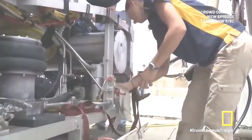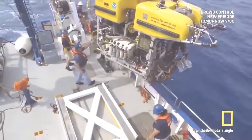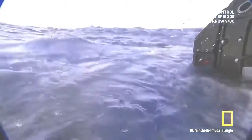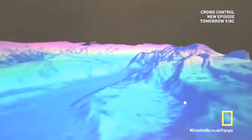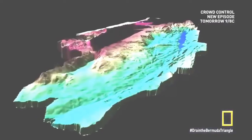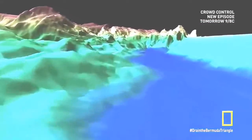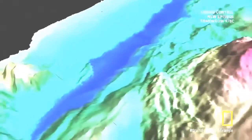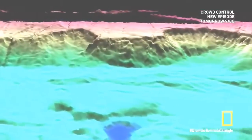Yuri's team deploys remotely operated underwater vehicles called ROVs to scan the trench and assess the tsunami threat level. The ROVs fire sonar pulses to obtain as accurate a readout as possible. Their 3D mapping reveals the sheer sides of vast underwater canyons. In some of the valleys and rifts, there are sometimes walls that can be like 1,000-meter high or something like that. Geologists have long known the trench formed as the edge of the North American tectonic plate moved underneath the Caribbean plate and simultaneously slid against it. But what the new data suggests is that this could be prime underwater landslide terrain.